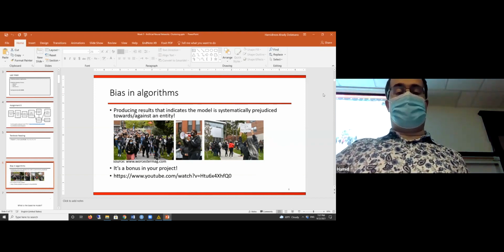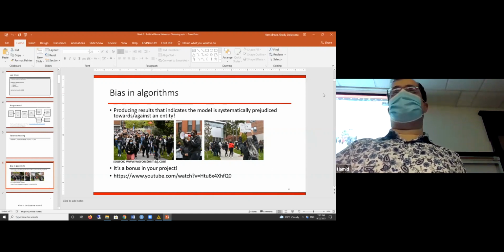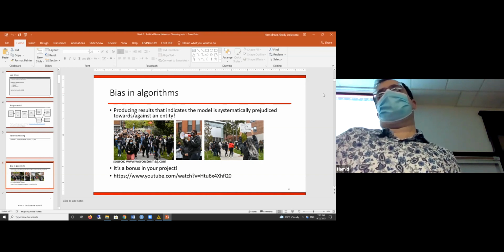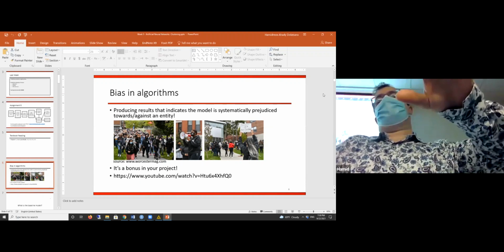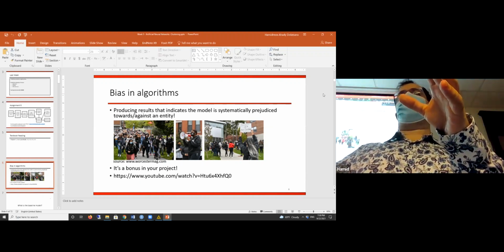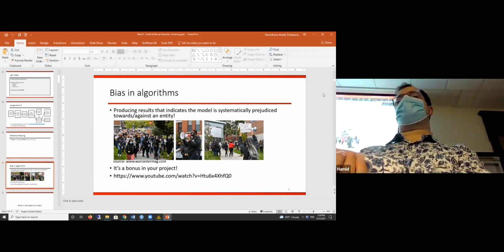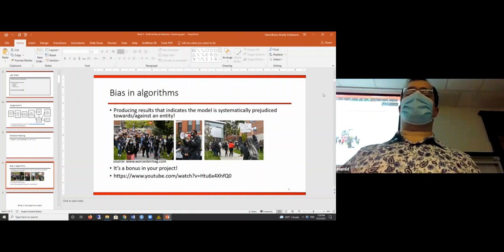The purpose of this class is not teaching you some statistics, but in case you need it for your project, you can Google how to find bias and how to improve the situation. One way is just doing resampling. There are some resampling modules that you can drag and drop. It just makes some artificial samples in the group that you have a low number of observations, and so it helps your model to be a better, less biased model.